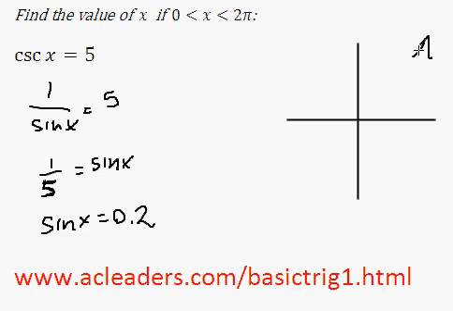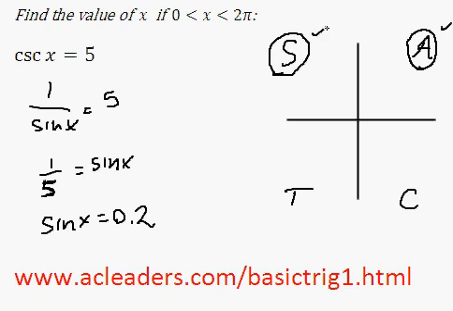What quadrants are our answers going to be in? Well, here everything is positive, so in the first quadrant, and in the second quadrant where sine is positive also. Sine is negative in the third and the fourth quadrant, because only tangent is positive here, only cosine is positive here, but you guys know that already. So let's find x.